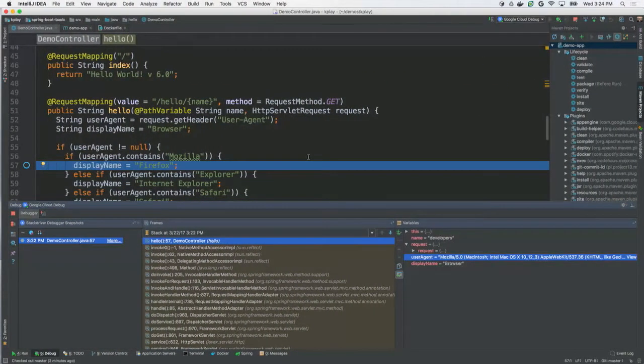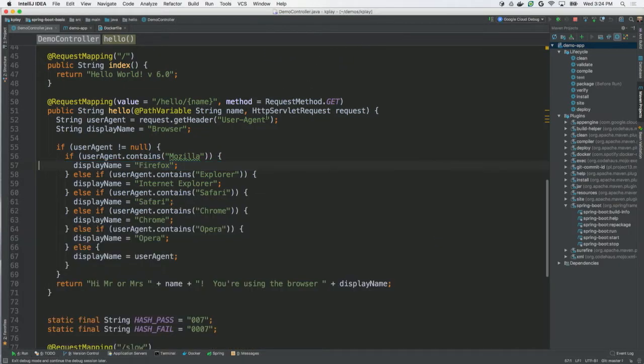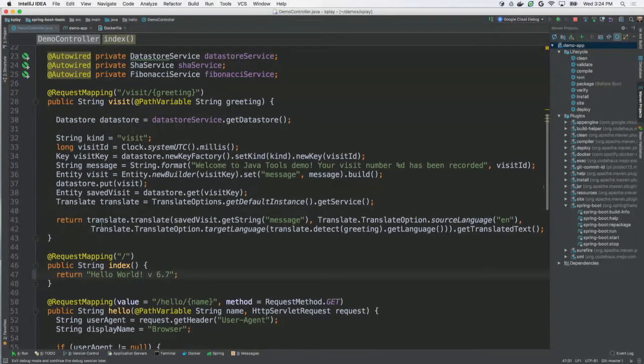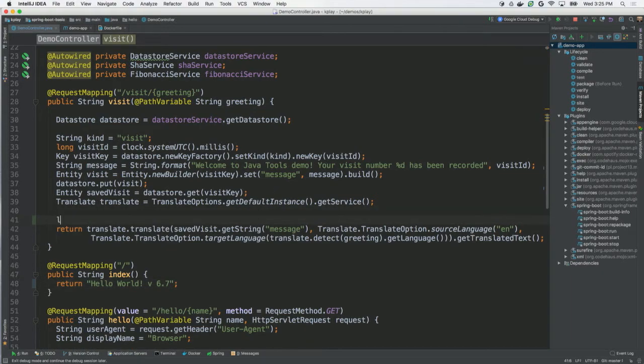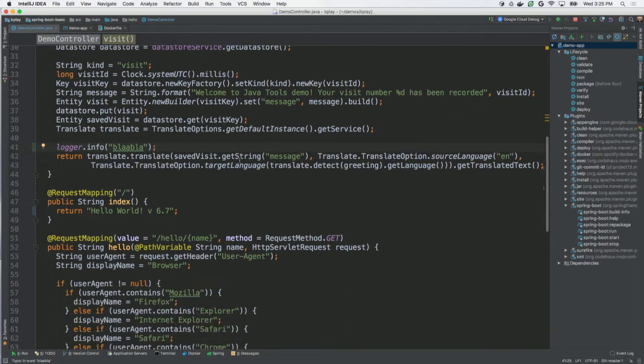Now let's go back. There's a really cool thing that I like to show people because it fits people's workflow really well, and it matches the use case a lot better than a traditional debugging session where you kind of enter and exit. Let's imagine that I'm actually making changes to my code. Maybe I'm working on version 6.7, and I'm changing the translations, and maybe adding some logging, logger.info, blah, blah.